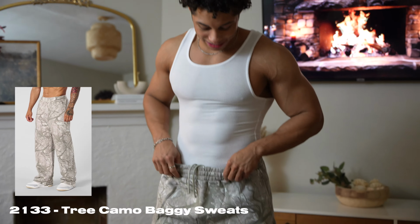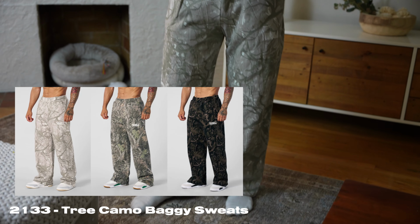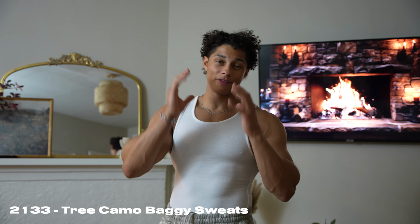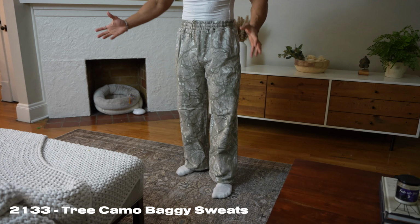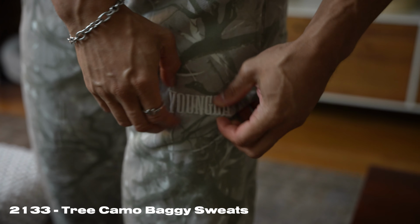All right, now we've got one I know you guys have been waiting for. These are the baggy camo shorts that we'll be restocking. The entire camo collection is going to be coming back, guys, so be ready for it. I know a lot of you guys are disappointed you couldn't get your hands on these when they came out the last time, so don't miss out this time. Make sure you grab yourself a pair of these. Classic camo look. You got the YoungLA graphic stitched across here, very rugged.